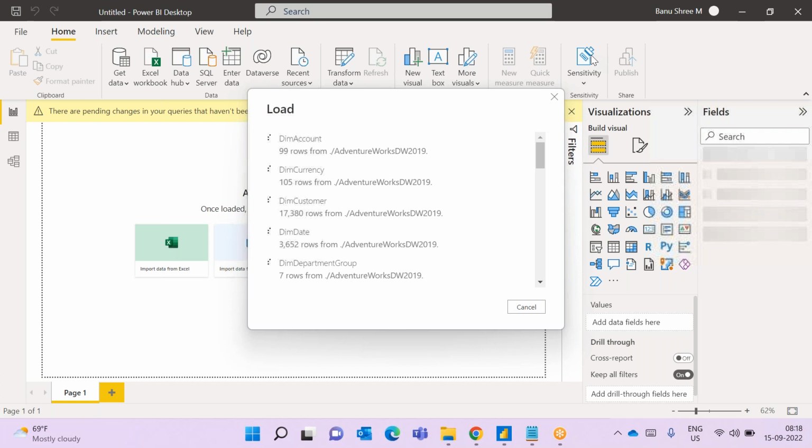In the meanwhile, did you try anything from your end, Arpita, on your system, like importing Excel files and working on them? I didn't do that with AdventureWorks, but I have tried Excel files. I always clicked on the Transform and Load option, because I thought that if I need to do some transformation, I first need to go to Power Query and then come back to Power BI, but I didn't know about this option.